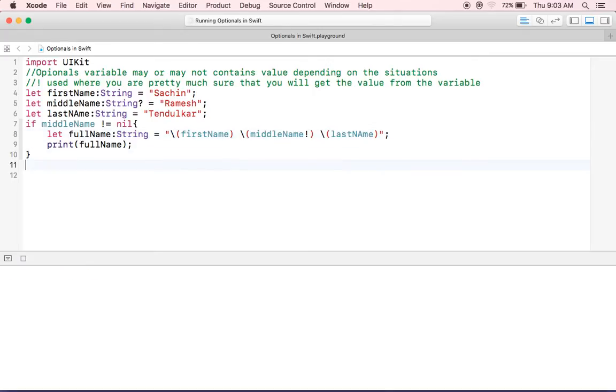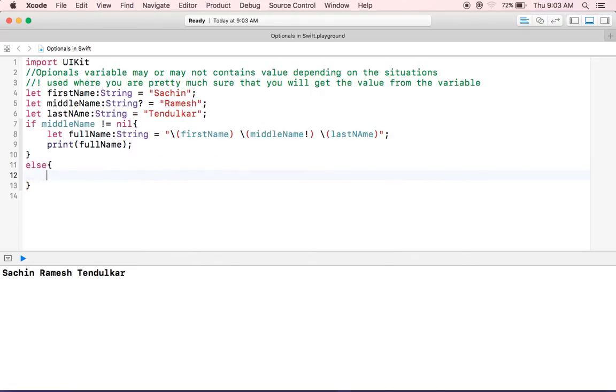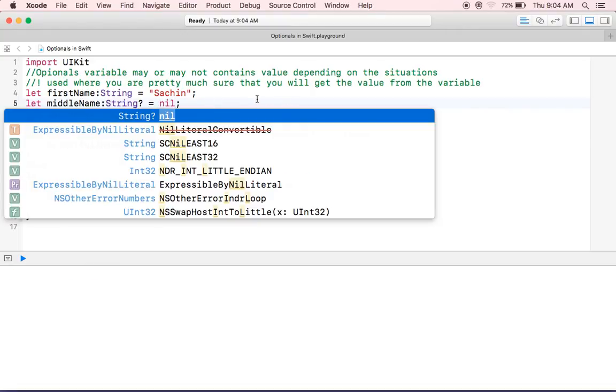But if it is nil, let's discuss this case. If it is nil, then you need to print something like this. Suppose now it is nil, then it is not crashing now.